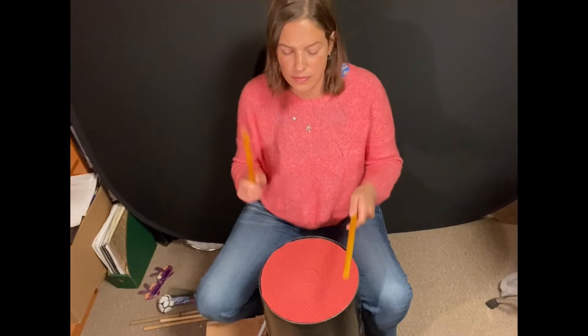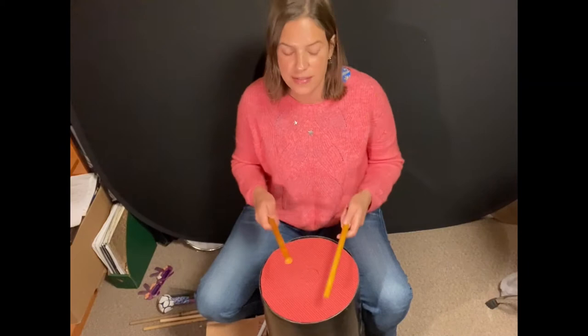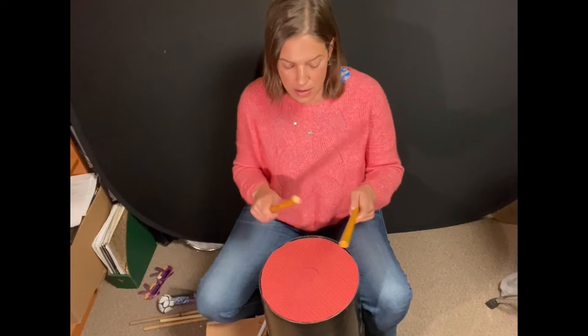That's all. We're just gonna click, rim, click, rim, click, middle. Click, rim, click, rim, click, middle. Let's try that super slow. One, two, here we go. Click, rim, click, rim, click. Again.